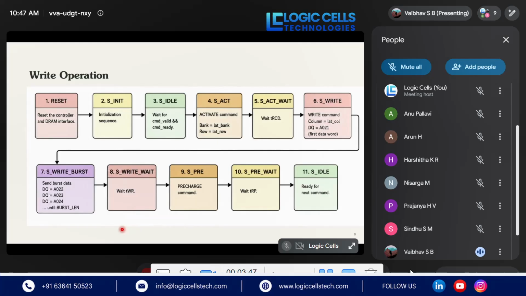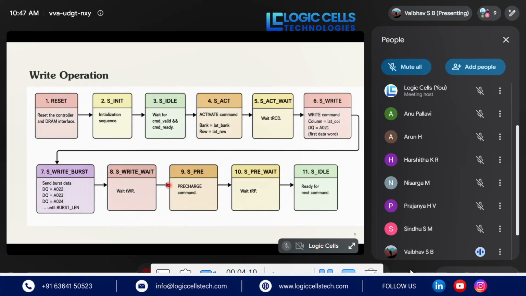So, in the basic FSM module, the first state is reset, where all the variables are set to 0. Then initialize is done. Next is the idle state, where it waits for the commands of the user or the test bench.